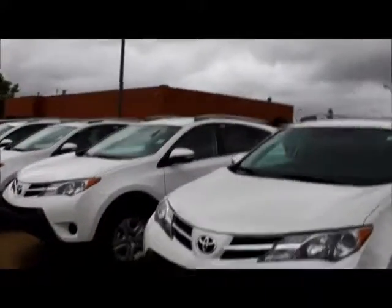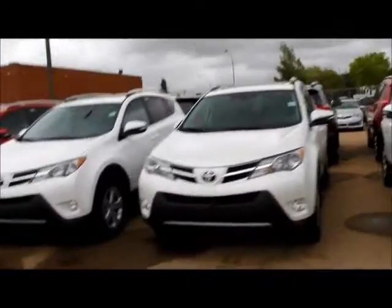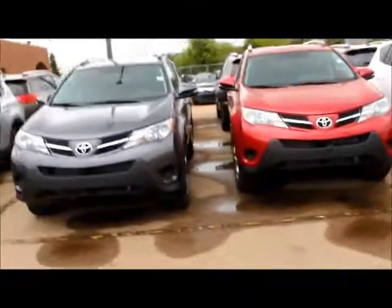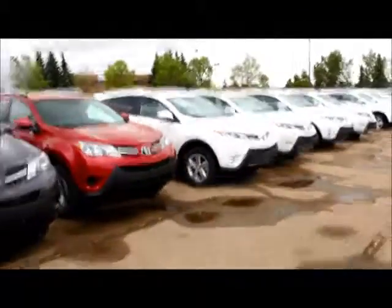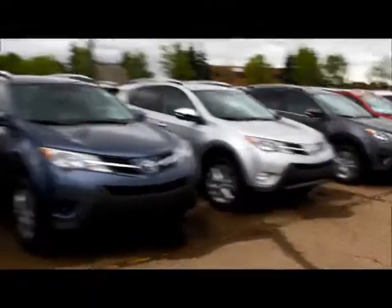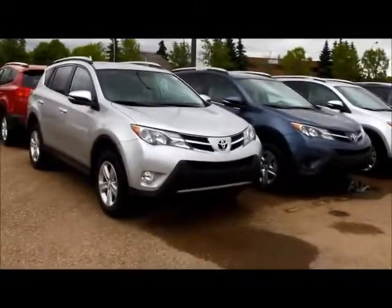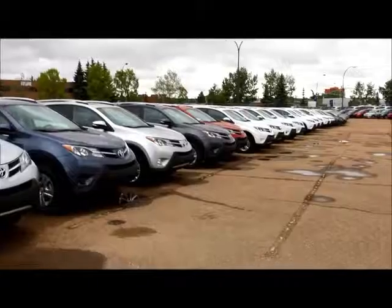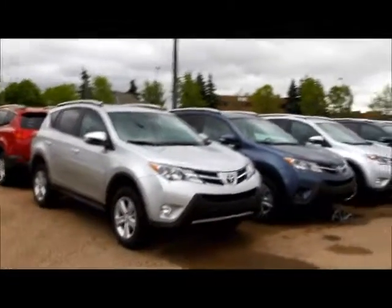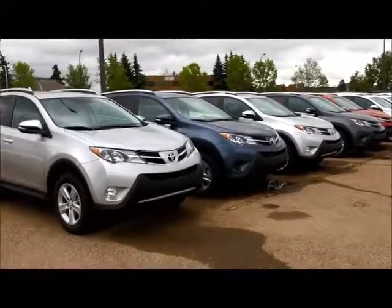As you can see, we have lots of RAV4s — I believe we have over 130 units in our inventory right now. We are the number one dealer for RAV4 sales in all of Canada. So whichever trim level and package you decide to go with, we should already have it in stock, and if not, we'll most definitely get it for you. Being the number one RAV4 dealer in the country gives us access to all the inventory we need for our customers. Thank you so much for letting me take the time to show you these vehicles and the RAV4. I look forward to meeting you soon in person.